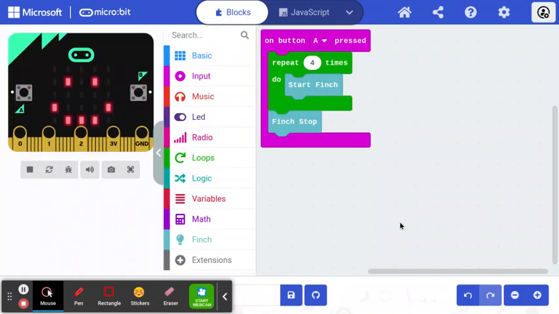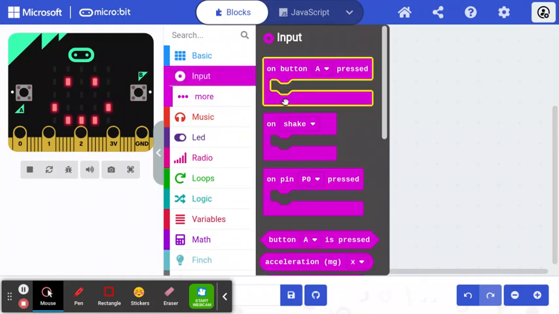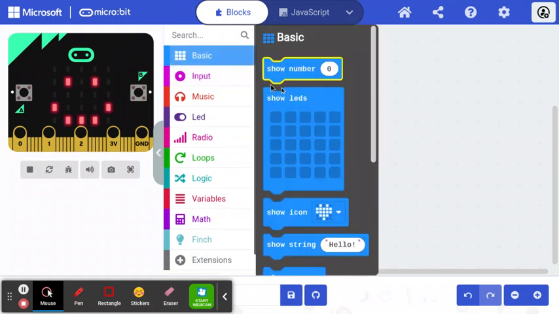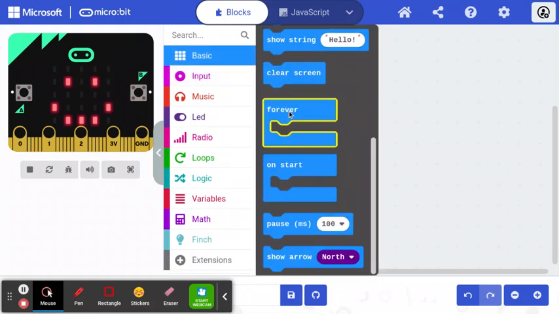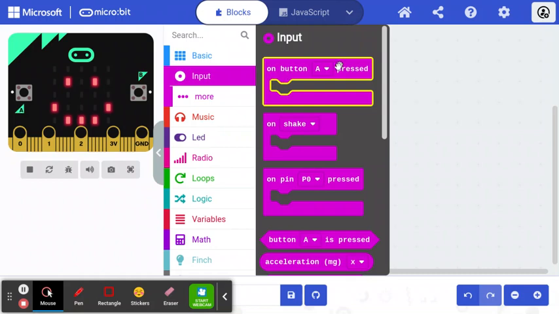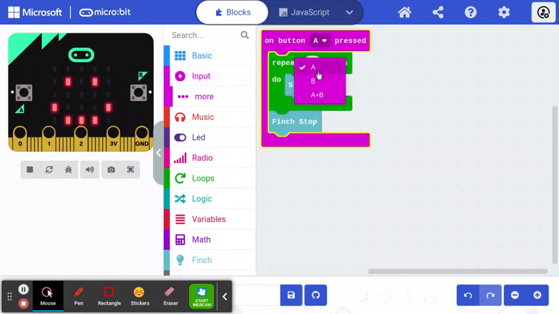So now you're in your code and you can start back up. Just a reminder with the Finch, it's a good idea to go to Input, Button, when on button whatever pressed, that's when it starts. Because if you have it on the basics, like on start or forever, it'll start once the microbit is plugged into the computer, and the Finch will move. So make sure that you start with the input button for on button A, or you can press it for B, or A and B at the same time.